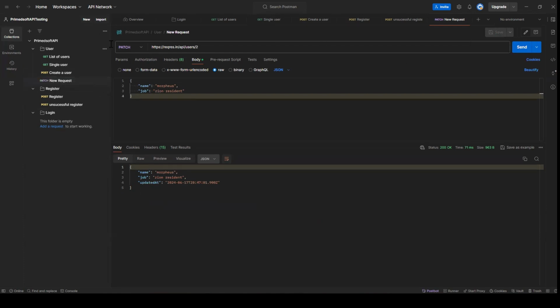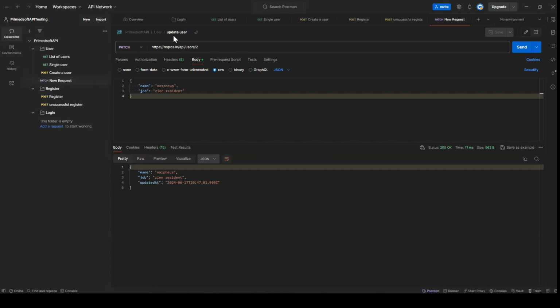So this is the user we created. We created this user and the name is Morphos and the job title is leader. We've updated it here from job title leader to Zion resident. So that's what we just did. And the name will be update user.